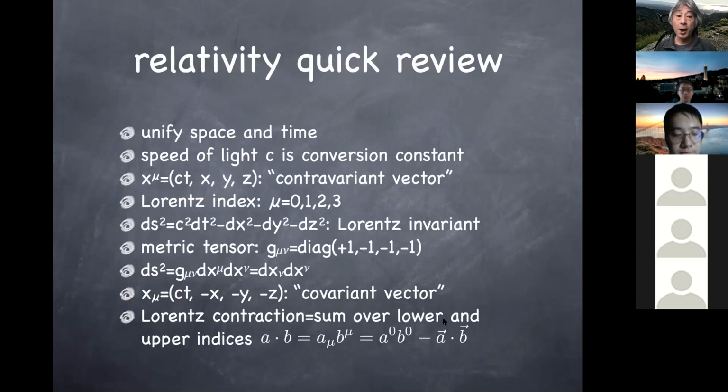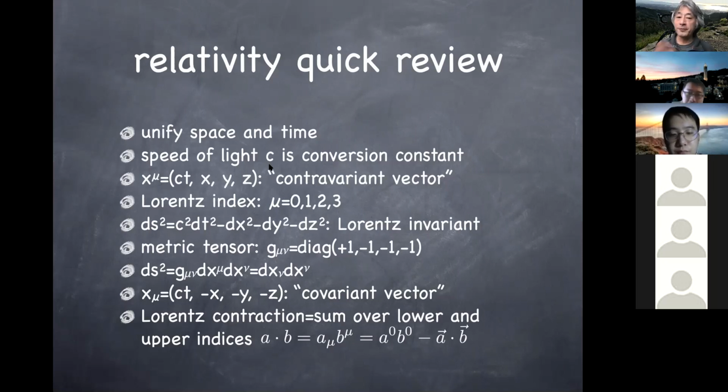As everybody here knows, the idea of special relativity is to unify space and time into space-time. And so you have to treat space and time on an equal footing. But in order to put space and time on an equal footing, you need to make sure that they have the same dimension. Otherwise, you can't treat them on an equal footing. And that's where the speed of light c comes in. The speed of light is a conversion constant between time and space.